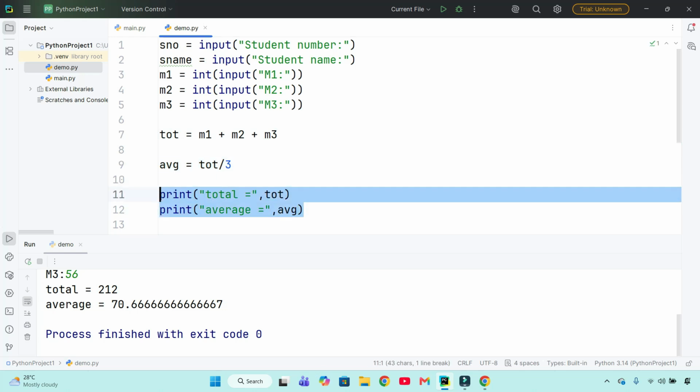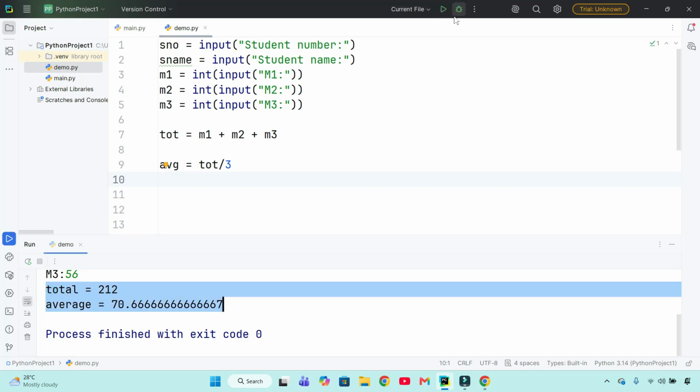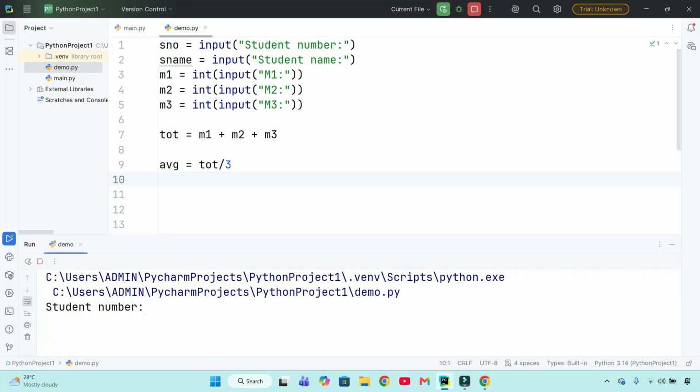If you forget printing, what happens? You will not see these two lines. Run. I can give 1000, name Kiran.